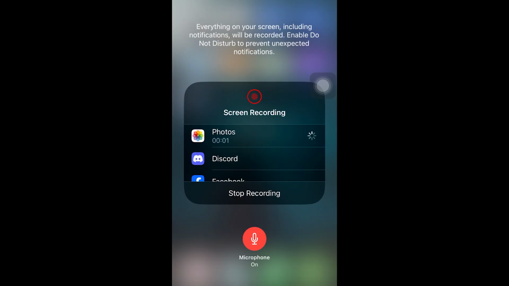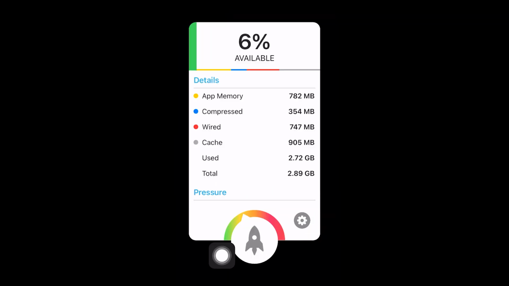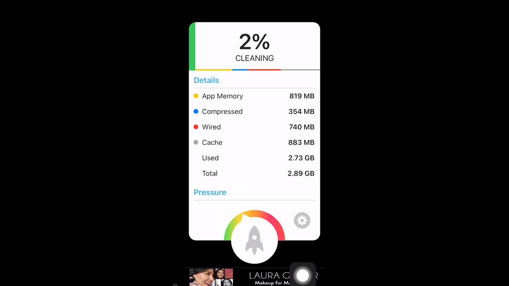Main boys and girls, circles and squares, RAM cleaner iPhone, I got you. There's two ways to do this you're seeing here on the screen. We're gonna do both. First way is to download this application on your iPhone or iOS device, mem clean. Basically, all you need to do is click the rocket icon right here. Basically, RAM or memory on your iPhone, iOS device, completely for free.